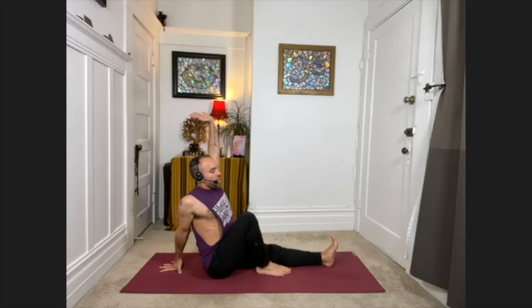Inhale, lift the left arm up. With your exhale, bring the left arm down, hook the knee, just wrap the arm around it, and roll the right shoulder back, looking behind you. Sit up a bit taller with your inhale, and exhale, roll the shoulder back just a little bit more. Stay and breathe.